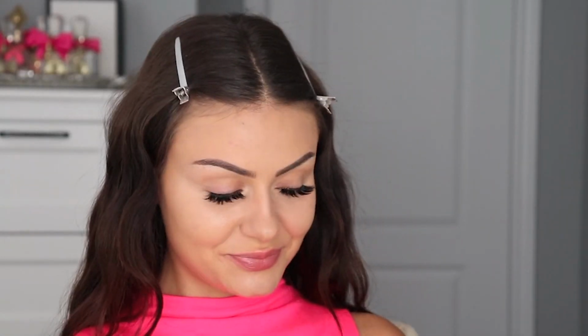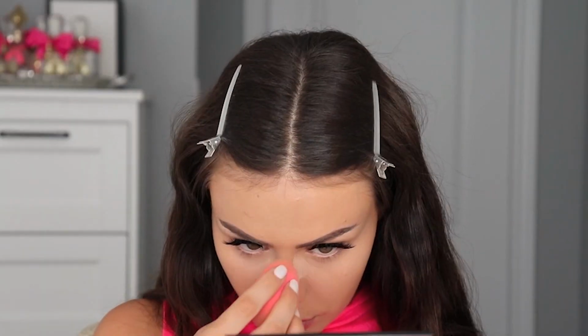Here goes nothing. Oh god, I can already foresee how much darker my under eyes are gonna get. Okay, wait, it's not that bad. I wish it was a little lighter. I do really like the finish of it though. It's making my skin look good. It's blurring my pores, it's mattifying, it's doing its job for sure. I'm just gonna take a big powder brush and dust that off.